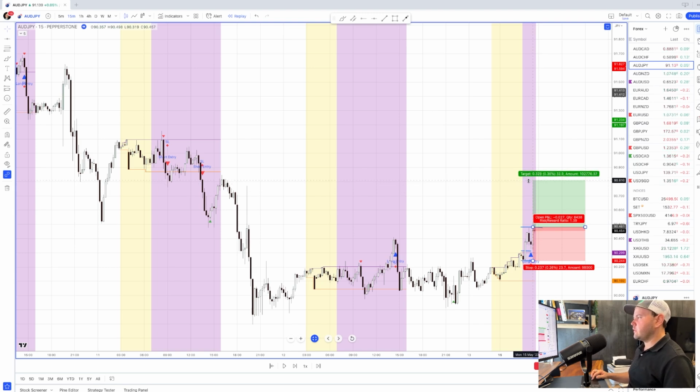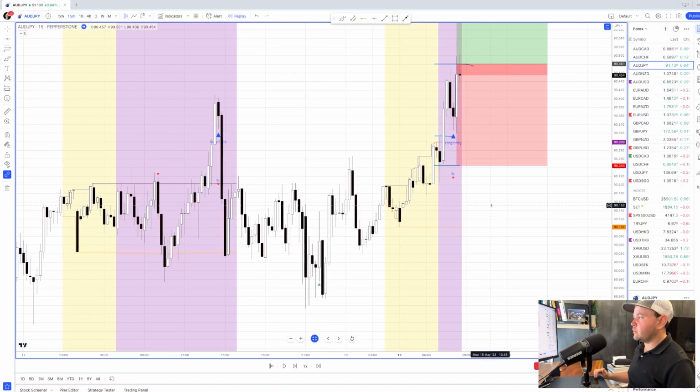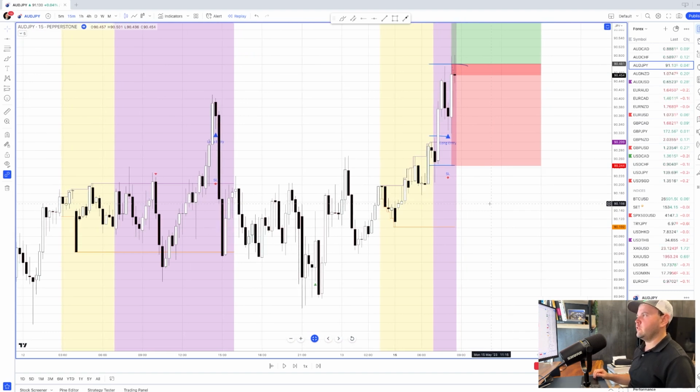Now, I teach people to use a 1-to-1 or 2-to-1, whichever you prefer. With 2-to-1, you're going to have a lower win rate. The 1-to-1 gets a very high win rate, so I'm going to keep this one for now. We take all profits at 1-to-1, we just go away, and we're done for the day with this strategy. So very hands-off, very simple.